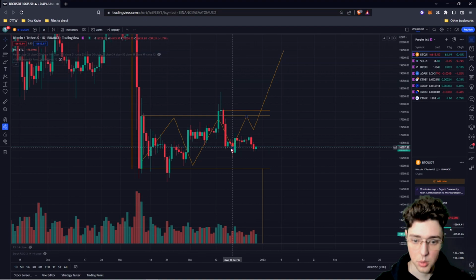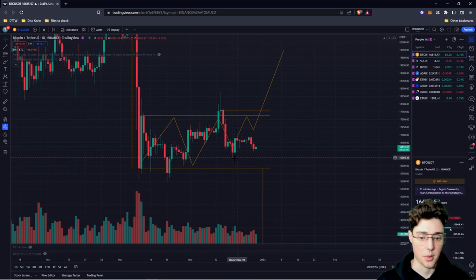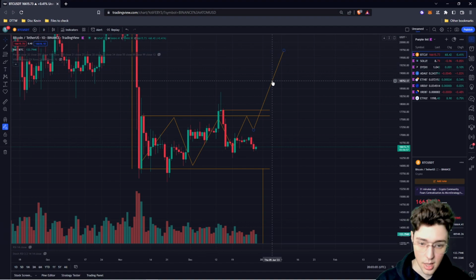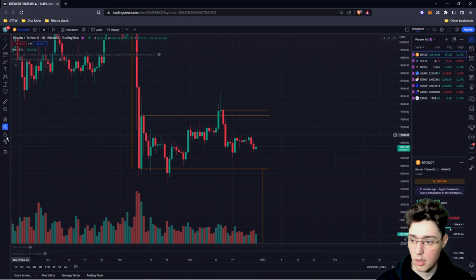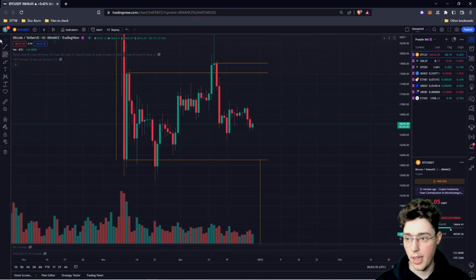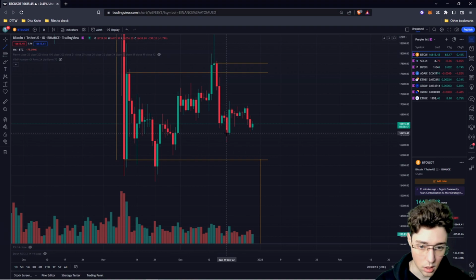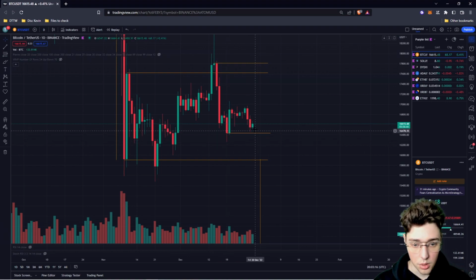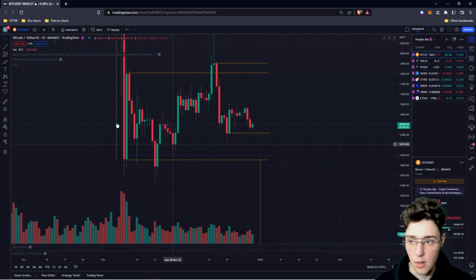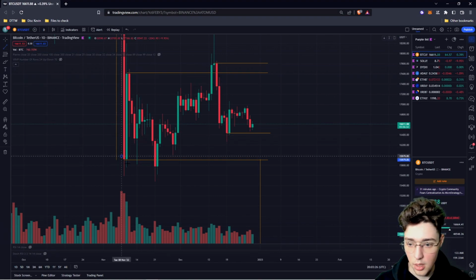So as you can see, Bitcoin is currently not quite getting back down here just yet, but for that to be a proper shortfall, we want to see Bitcoin turn back up. That is what we are currently looking out for. If that does not work out, however, then we have our low point here. We would be waiting for Bitcoin to break through and then continue back down towards here.